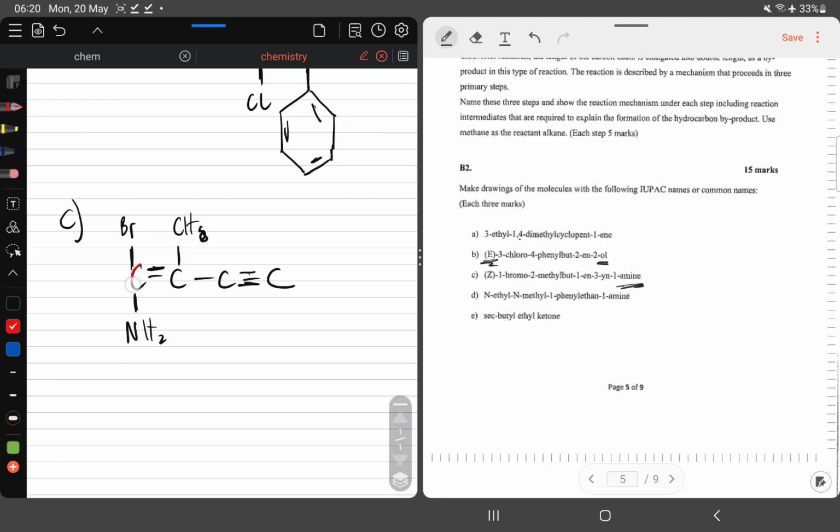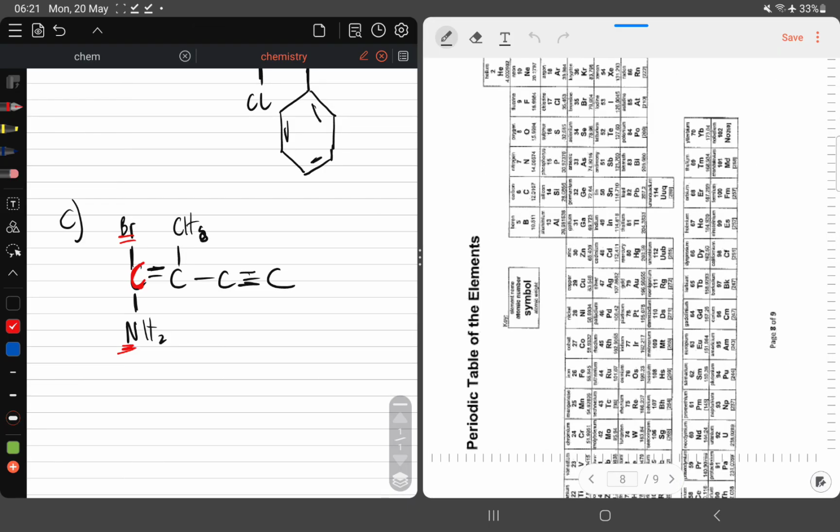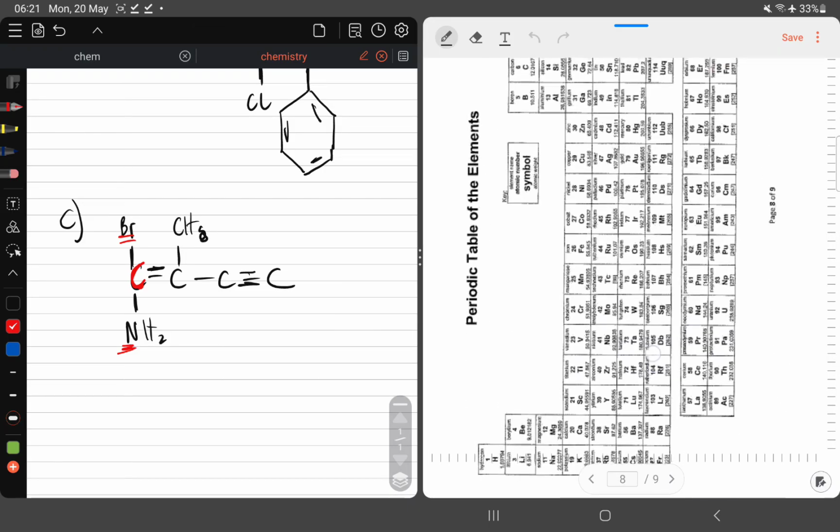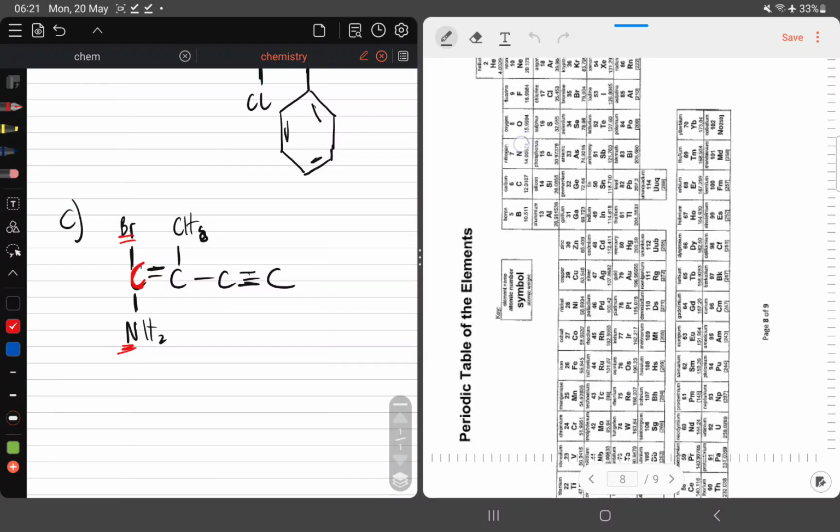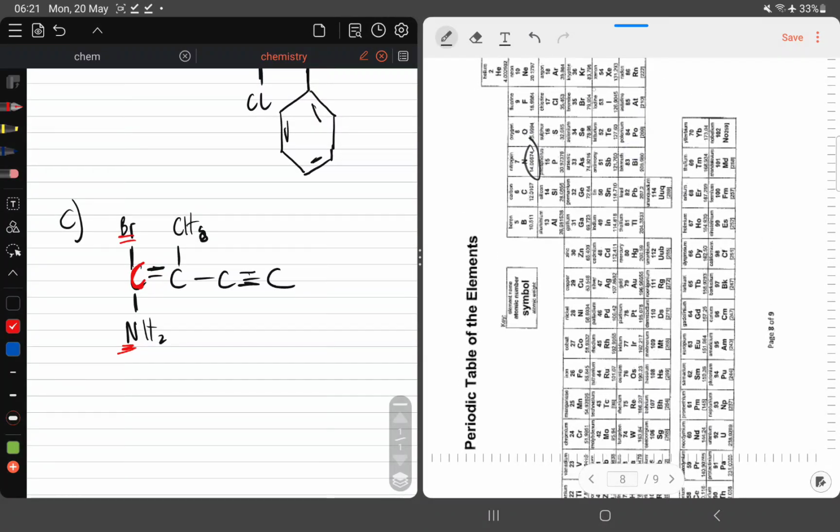So remember, we take the carbon on the left. Who is bigger, nitrogen versus bromine? Okay, you can look at your periodic table, and you're going to see that nitrogen is here with 14 and bromine is down here with 79. So bromine is bigger, so it's going to be this guy. Then we go to this carbon here. Who is bigger, this carbon or this one? Of course it's this one because it is bonded to more carbons. Okay, so it's a bigger chain, so it's going to be this one and this guy.